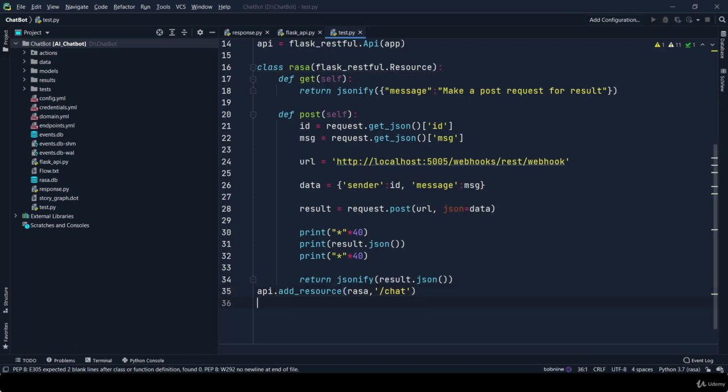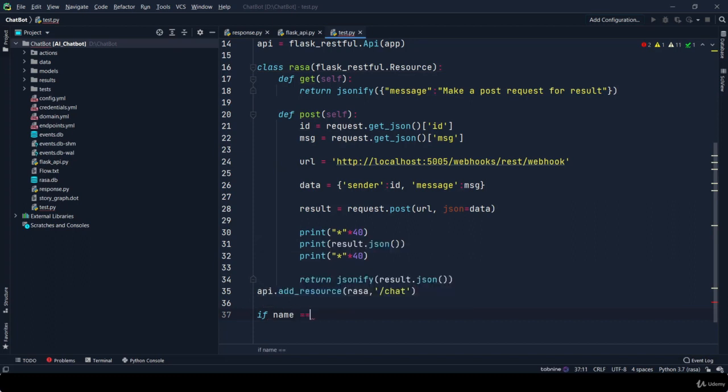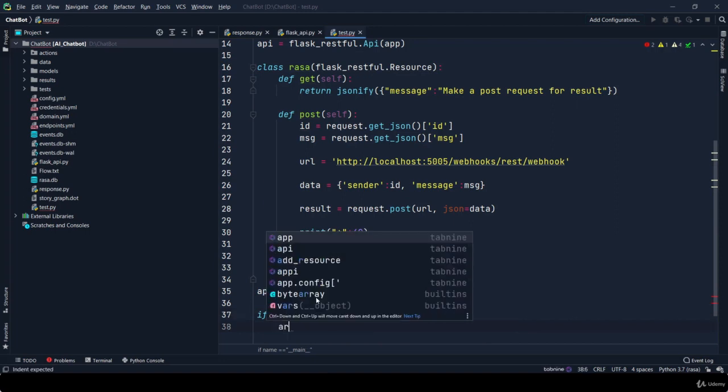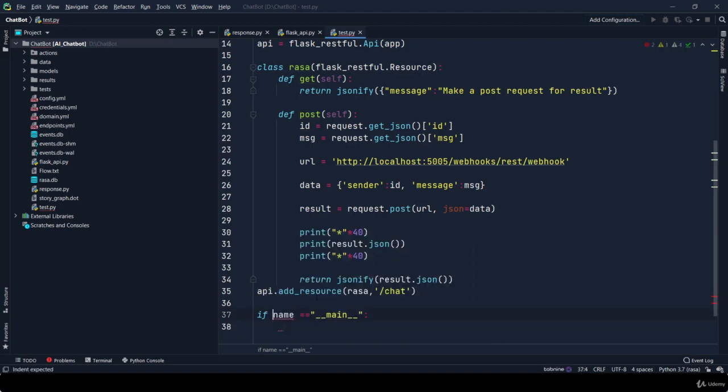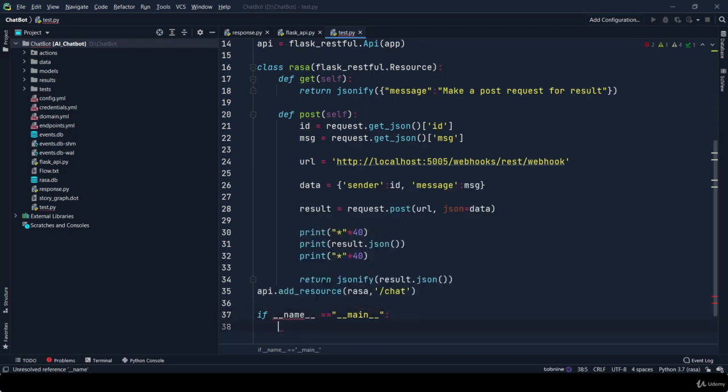That's all. Then run: if __name__ equal to __main__, actually it is underscore name, app.run.